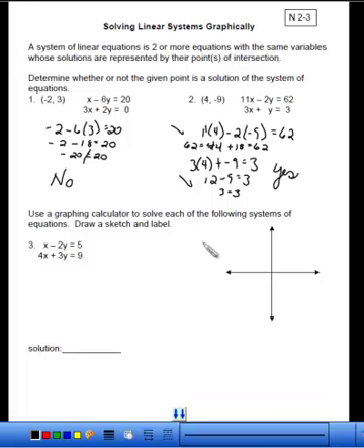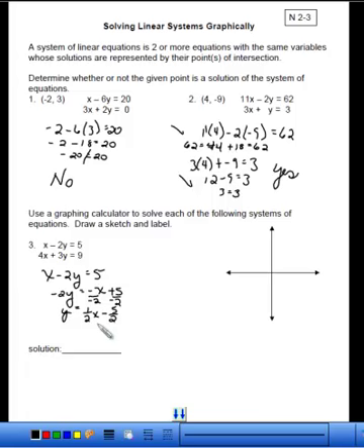Now another way to solve them is, if you don't know the point, you can graph each equation. And of course, the way to graph is to either get y-intercepts or to make them y equals lines. So if we have x minus 2y equals 5, you can leave your 2y here and subtract x across. Negative 2y equals negative x plus 5. Dividing by negative 2 then, in both places here, will give you y equals positive 1/2 x minus 5/2.